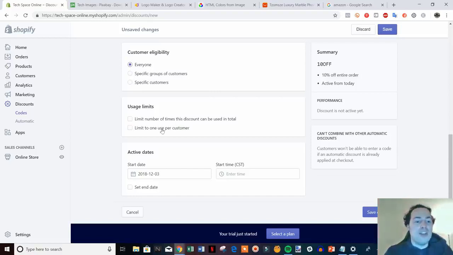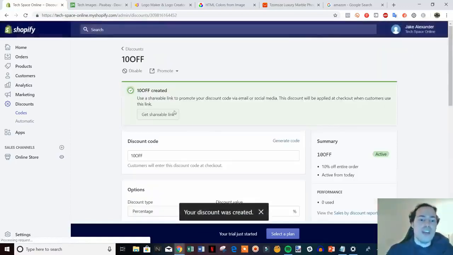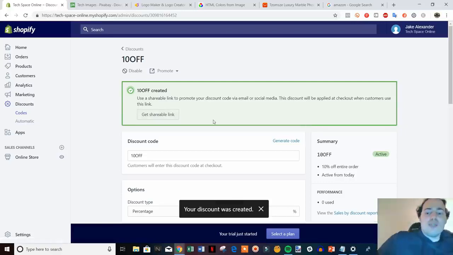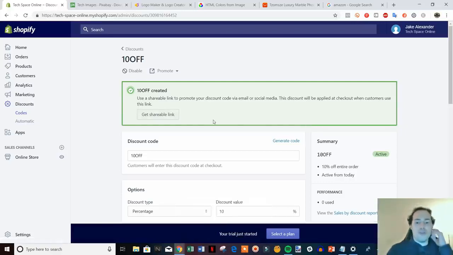And then you can limit it to where the customer can only use it once, or you can make it unlimited. And then you select when it starts, and then you just hit save discount. And then once you do that, it's already activated. And at this point, as soon as somebody goes to check out from your store, they could use this code to get 10% off their entire order. So that's pretty cool. This is definitely something you want to leverage, and it's really easy to set up.